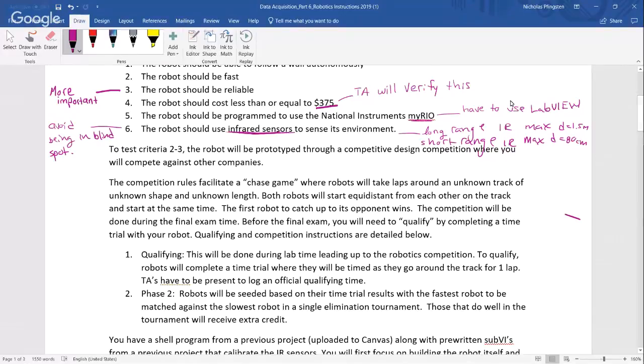And so how do you usually deal with that? You usually deal with that with how you mount the sensors. So that is the consideration when you guys are making your robot, sensor placement is key. All right, you can mount the sensor into the body a little bit as we say.